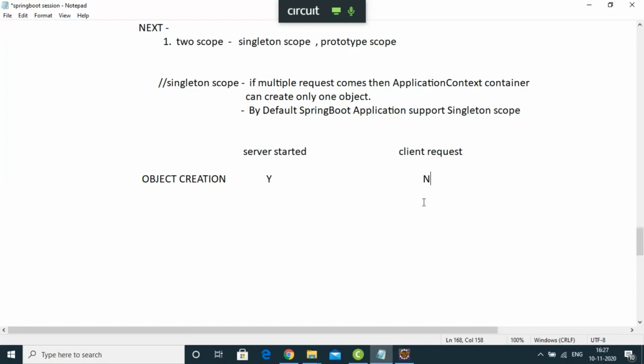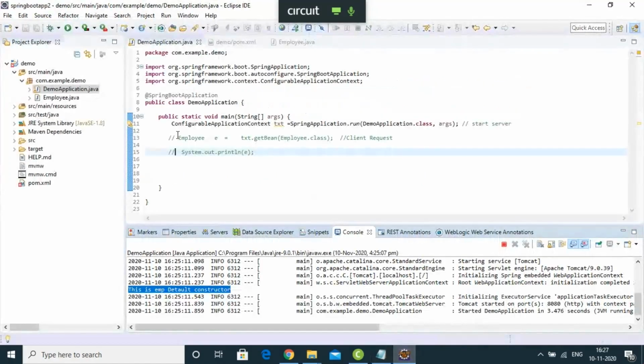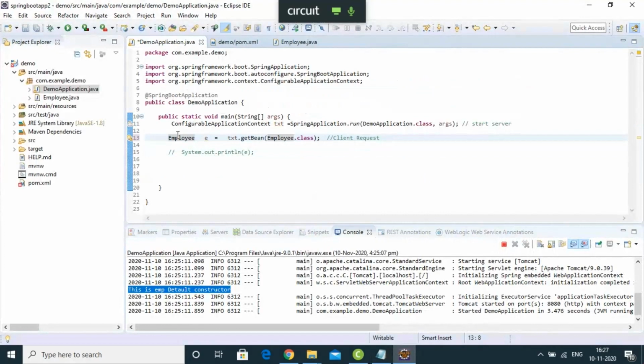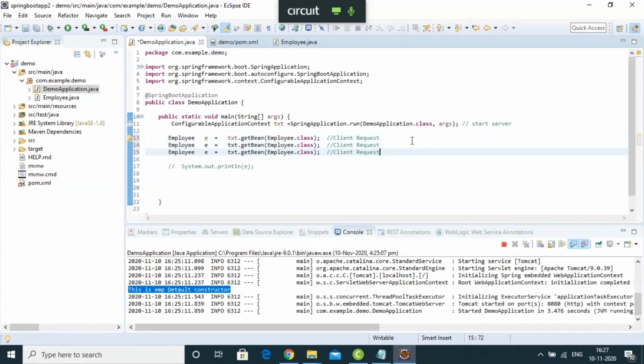That is one point. Another one: assume client requests are coming, and assume the client request comes 3 times. If the client request comes 3 times, is the object created 3 times?